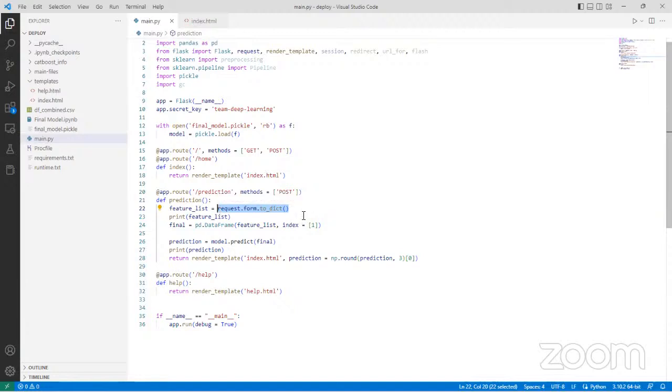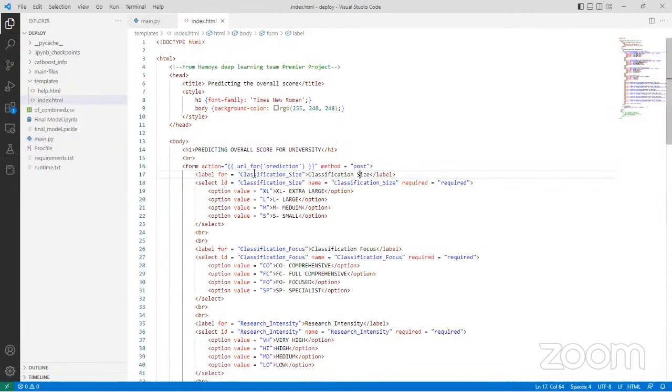When you go to the documentation page for all of these modules, you will see a full explanation on how to use them. I'm going to get mine as a dictionary. So after accessing the form request, I'm going to say to_dict. What does to_dict do? It helps me convert every value in the response to a dictionary where the key is the name of the classification label, or the select ID. That will be the key.